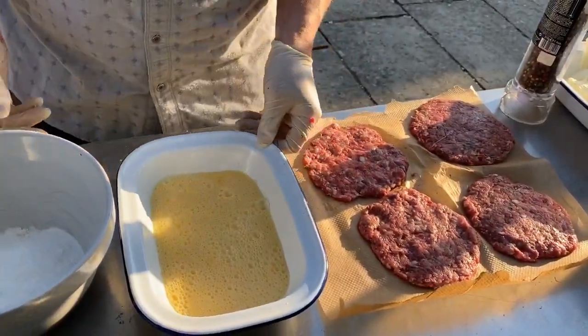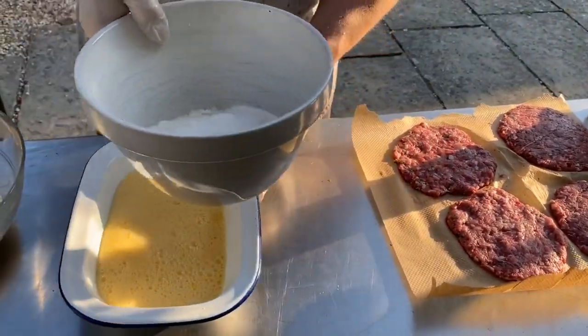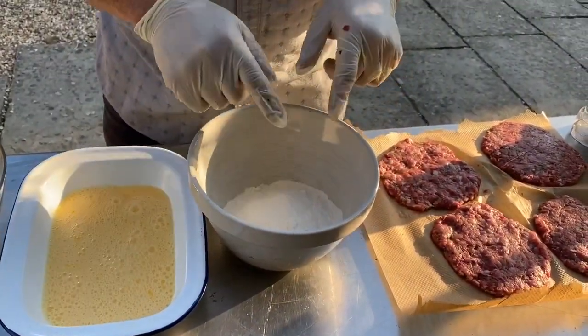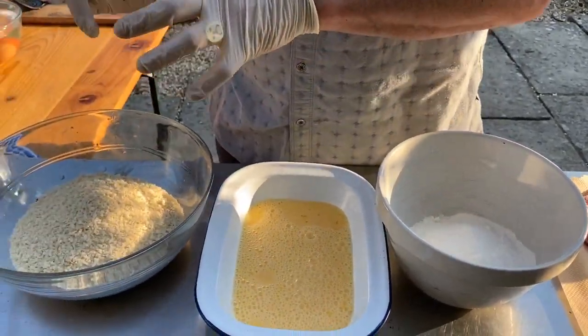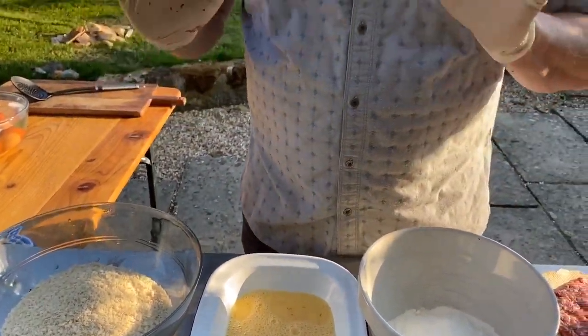What have we got? Well, we've got flour, egg and breadcrumb, okay? And that's the magic order. So once I've peeled my eggs, first the egg goes into the flour, then it goes into the egg wash, and then it gets finished in the breadcrumbs. And that's just the simple way of doing this.